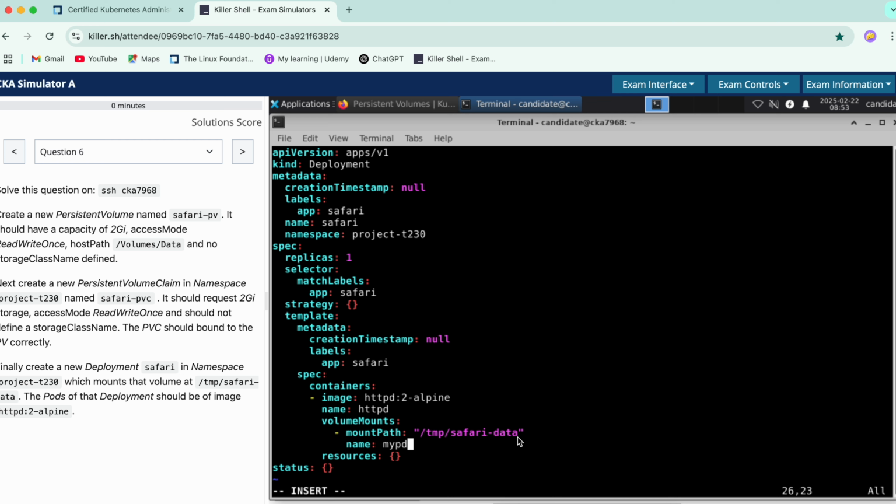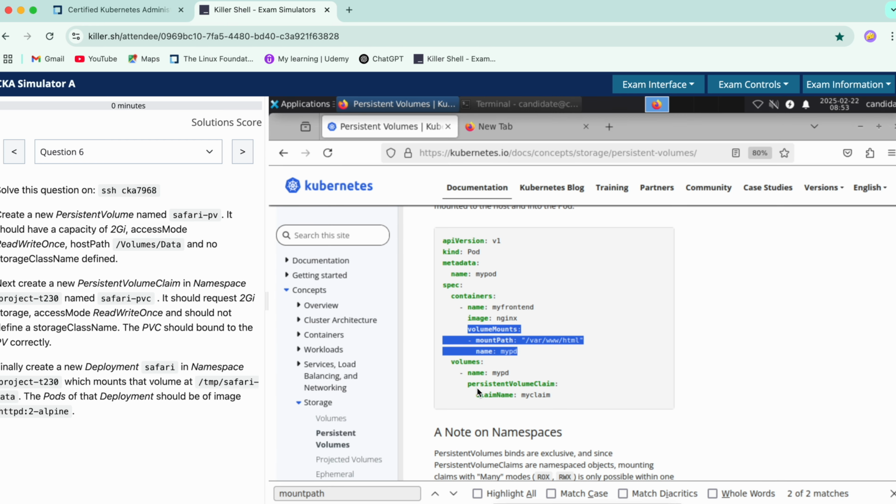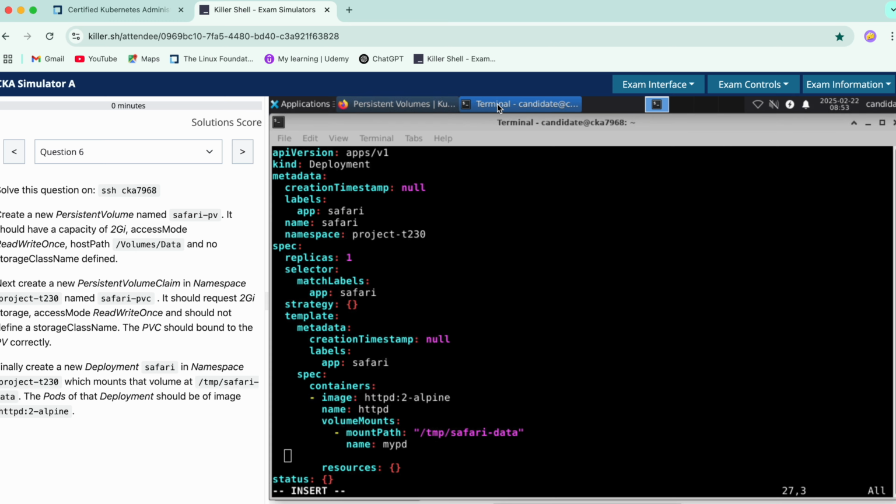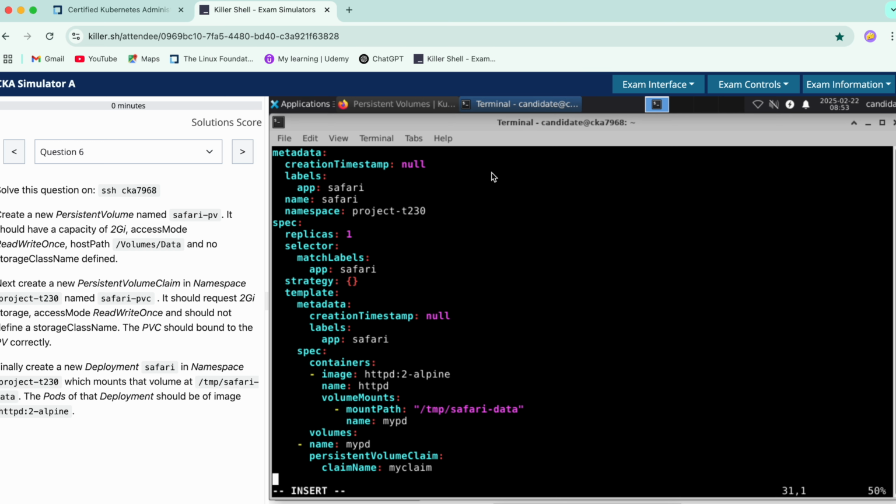And now we'll add the volume section over here. The volume section is adjacent to the container, so make sure you have the proper indentation. This seems to be fine. Paste this section, do the proper indentation.